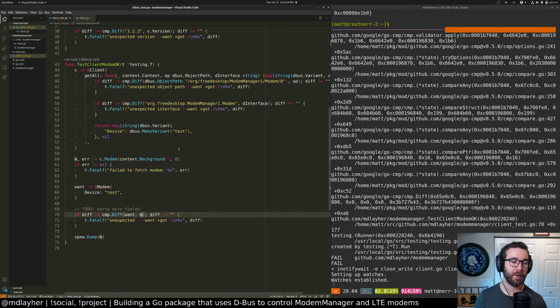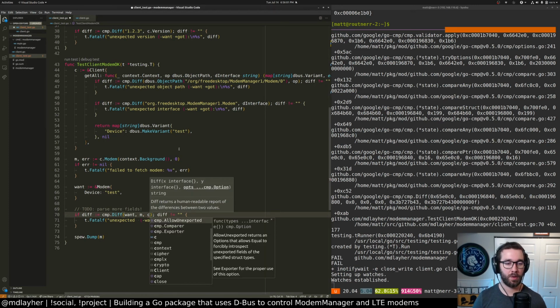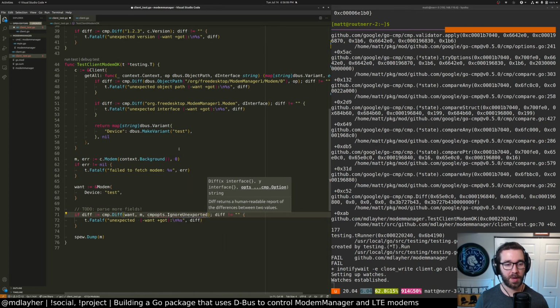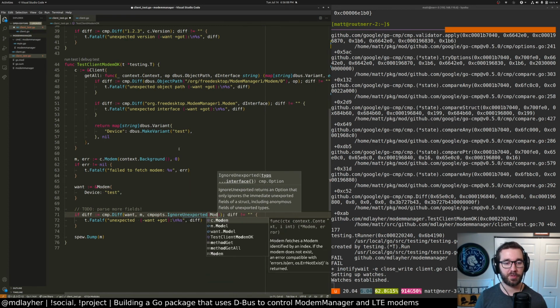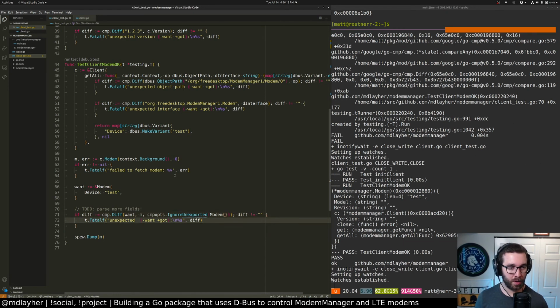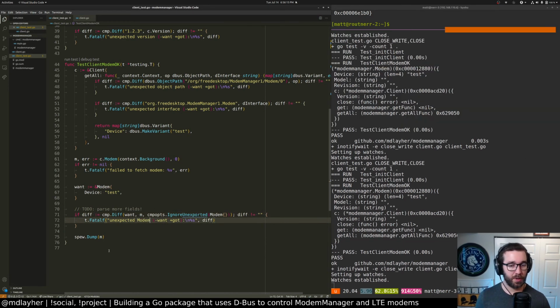It's complaining about XO. Ignore unexported types on the modem structure, right? Yes. Expected modem. Okay, passes. We're good. To do parse more fields for sure.